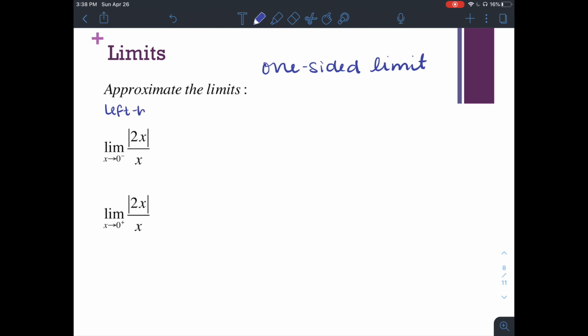So this first limit, this is what we would call a left-hand limit. This right here says I only care what value I'm approaching from the left side. So the little negative, we use that to help us because on a number line, if you're on the left-hand side of 0, you're in your negative. So if I'm approaching 0 from the left, I'm looking at -3, -2, -1, all the way until I get to 0 from the left side. The second one is what we would call a right-handed limit.